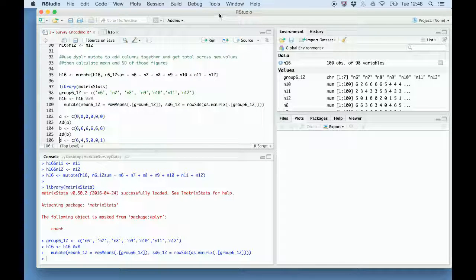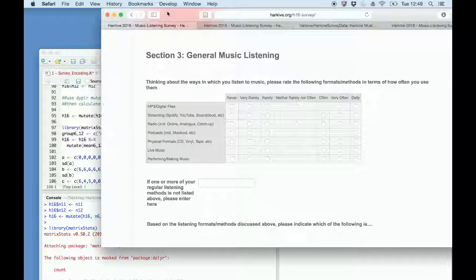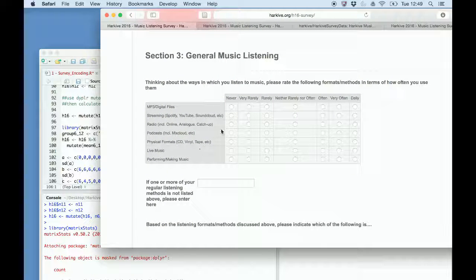Here, what we're looking at is if somebody answers daily to all of these, then there's not much deviation in their responses. You know, they're fairly consistent. However, if they're all over the place in various places, then you know they have different relationships with different formats. And obviously, the higher the number of the sum, the more they engage with different formats.